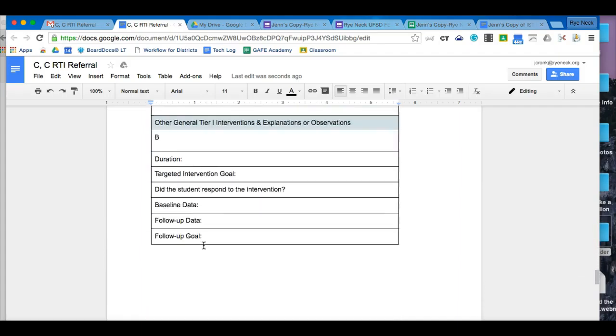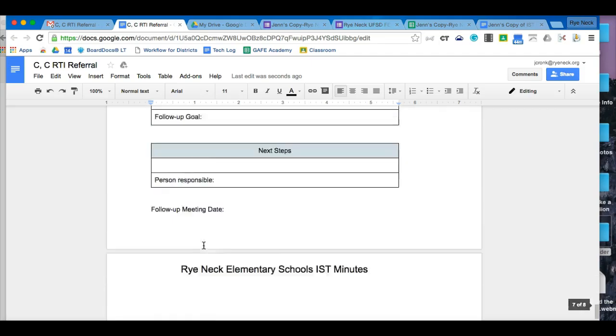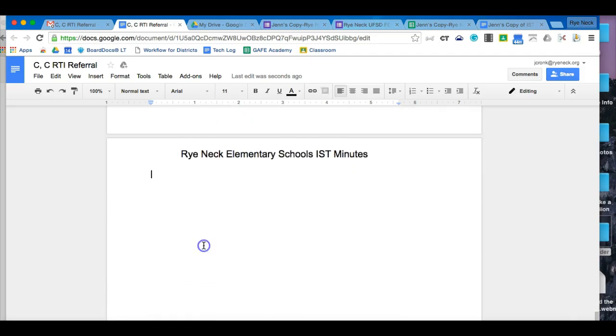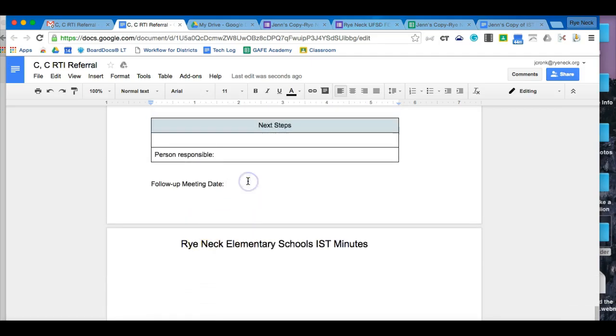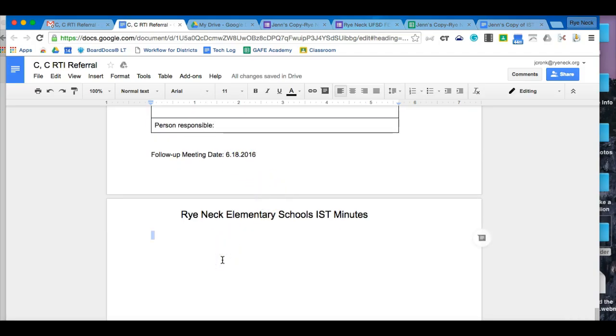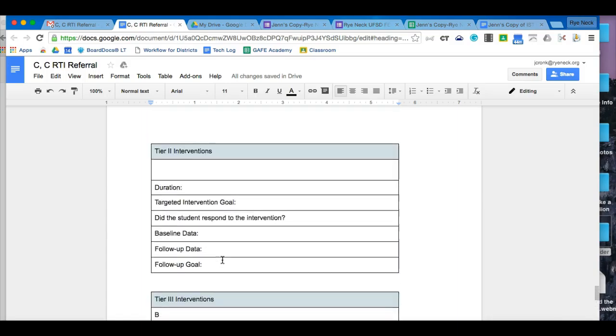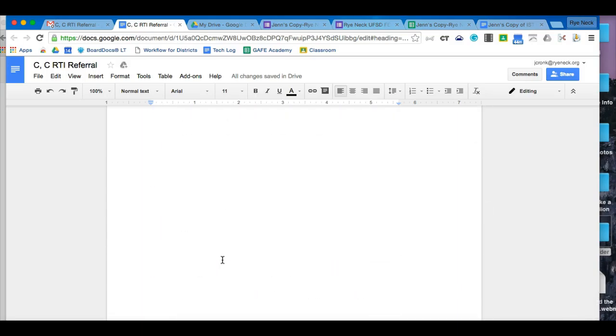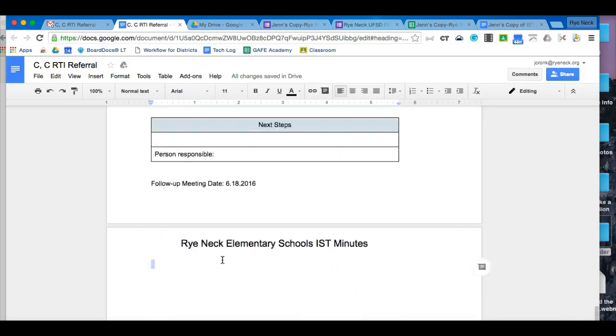All of this information has been pre-populated. Once we get to the end of this, then we can absolutely add in other dates, like follow-up meeting dates. We can enter in more information, and we can just continue on the next page with additional minutes from subsequent meetings to the referral.